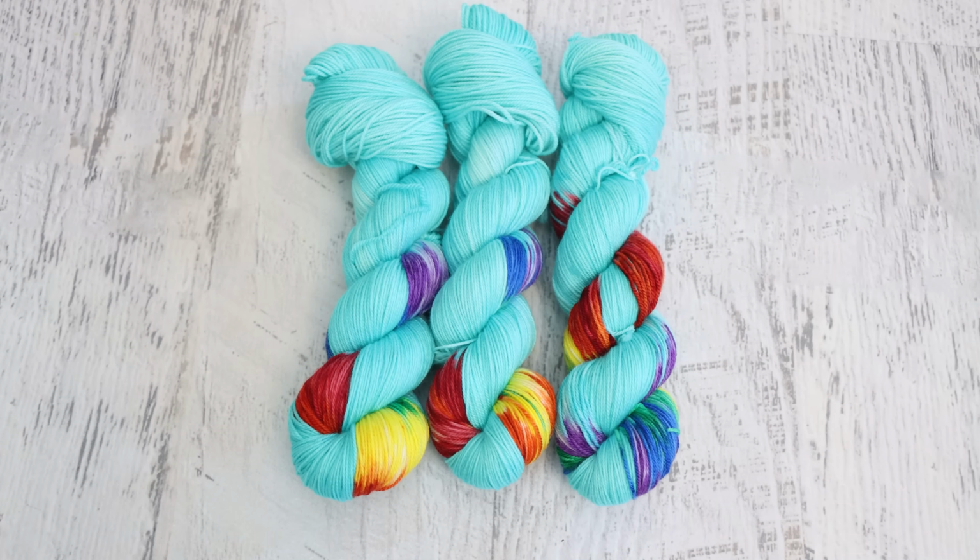I am Rebecca from ChemKnits, and I love to dye rainbows. I love to play with color and experiment with different types of techniques for dyeing yarn. There are so many different ways to create rainbow colorways, and I know I haven't scratched the surface of all the different ways to do this. So if you have any particular rainbow requests, rainbow dyeing projects you would like to see me do, please let me know down in the comments section.